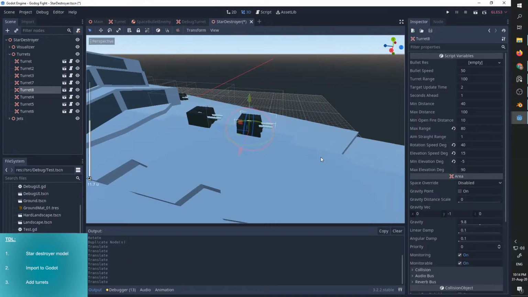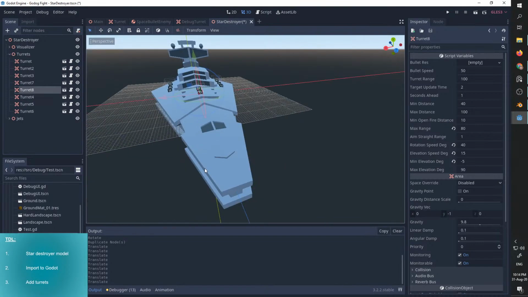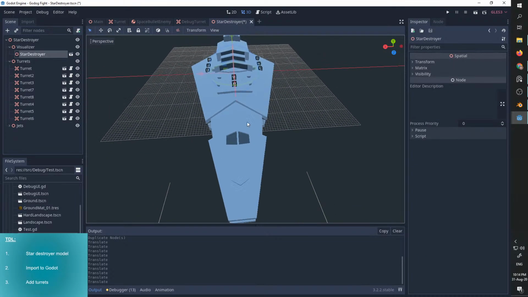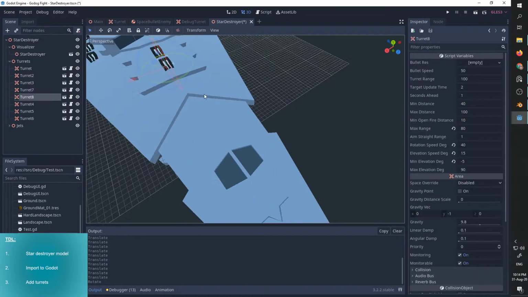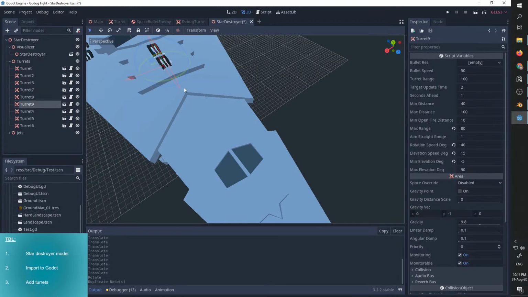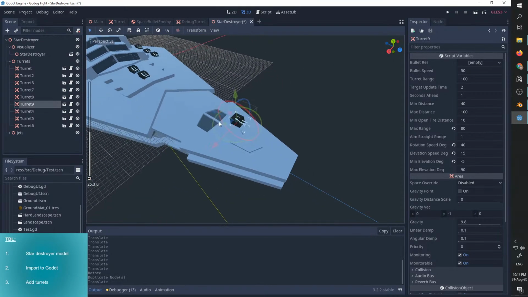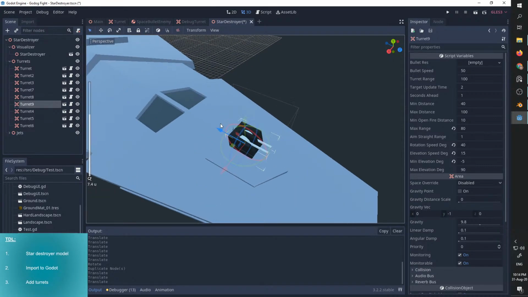Okay, and let's add some more turrets. Come on, select the turret, goddammit. Thank you. Control D, move it to the front. Let's put it on this island. It looks nice.